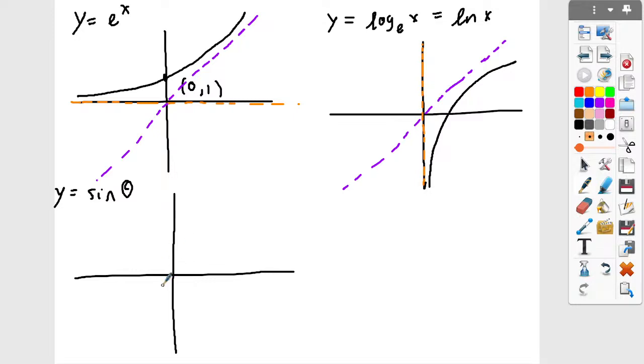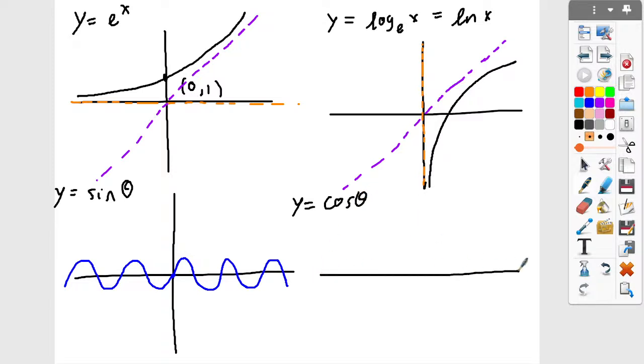But the sine starts at the origin and waves. Right, the sine starts at the origin and waves. Cosine, which is another one of the basic functions, starts at the top, starts at the amplitude and waves. Why? I don't know.